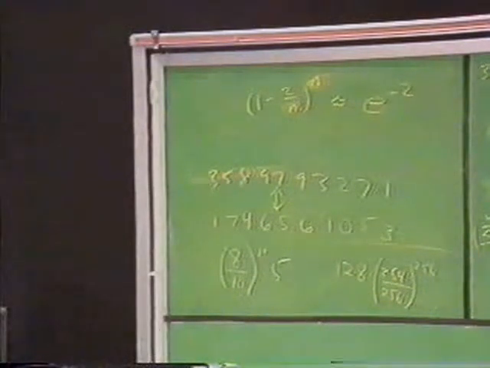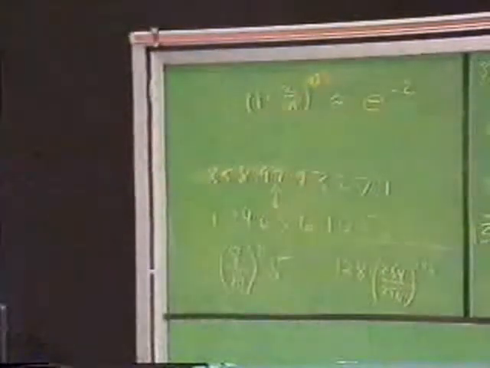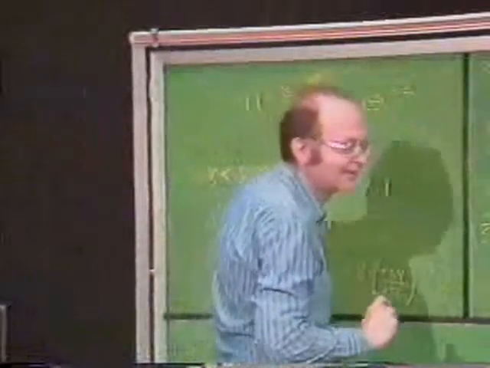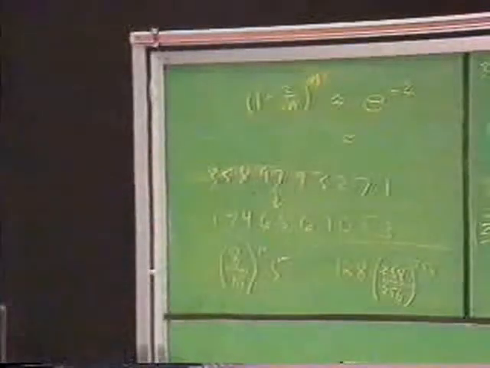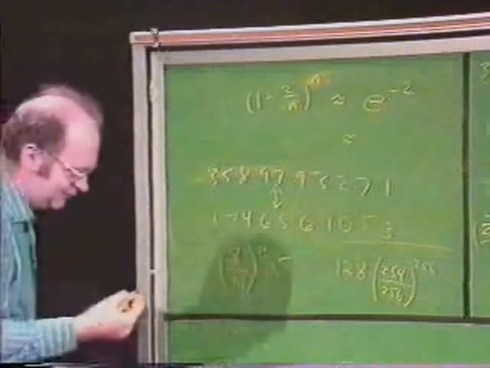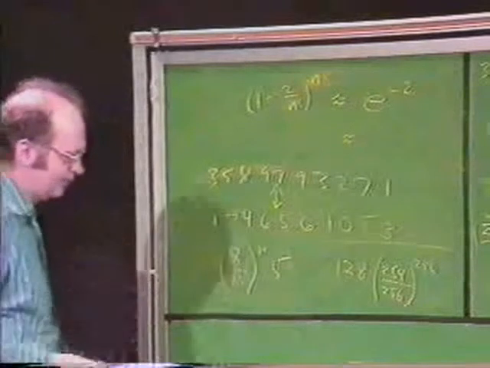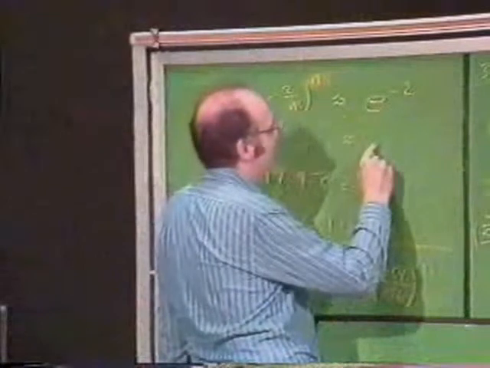What is e? E squared is about... With a calculator we could get e to the minus 2. Does anybody have a calculator? No. E squared is about 7.5. It's about 7.5 for e squared. Okay, so that's 3/4 times 10. So now we've got 3/40, so it's 40/3. It's about 30.